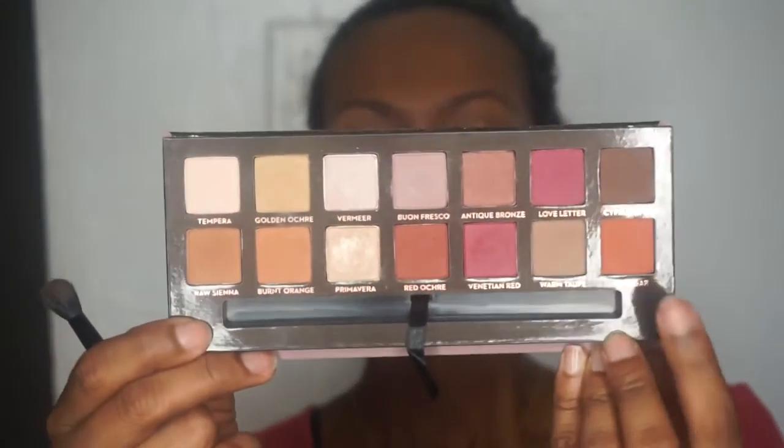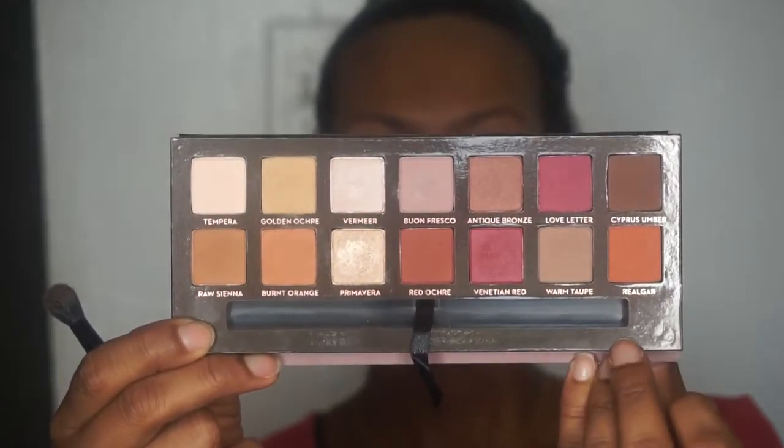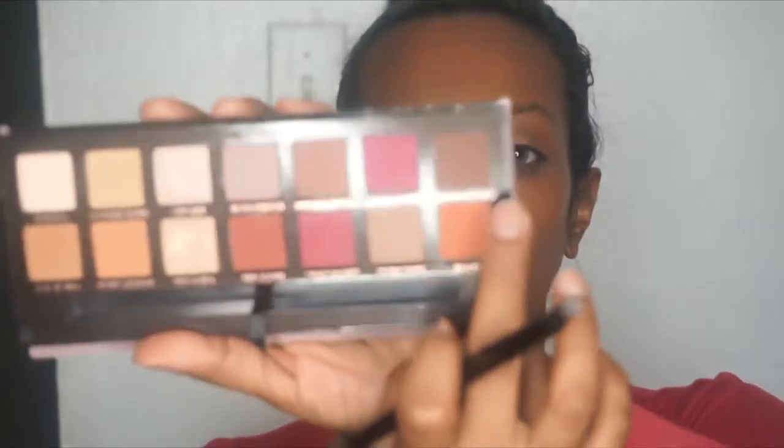Okay, now we're gonna go in with the color Realgar, whatever. It's the orangey color in the corner. I love this because it's definitely a fall color, a fall palette. I can't wait to do more looks with them. It's so pretty. The colors just scream fall and Thanksgiving and happiness and warmth and life. Yes, it really does. For me, it does, and I like it.